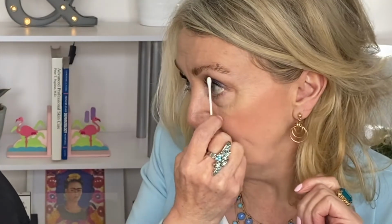Now you'll see why I don't like it. Even though it has got a fine brush, sometimes you will notice it goes onto the skin on the top. So that is why I don't like it. That wouldn't happen with your wax or with your pencil.